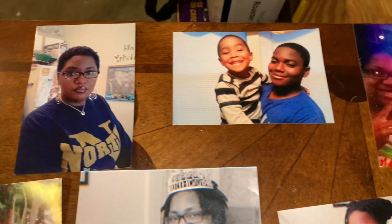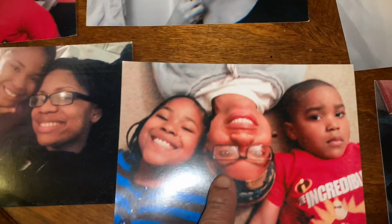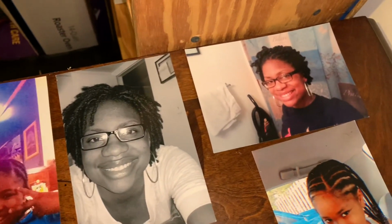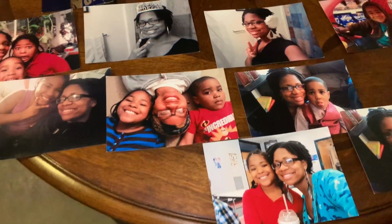And then there's Jackson and Trandon and Shakema and the little kids. And then there's Shakema and Alon. This was when Shakema got her very first apartment. And Jackson pretty much doesn't do a lot of smiling. We know that. There's Jackson. He always wore suits. He was a suit kid. Shakema when she just started on her dreads. There are the girls. And there's Shakema again. There's Sister and Jack. Shakema and Jack. And then Alon. So we found those. We thought they were cute. I'm going to keep all of those and see which one Shakema wants, and I'll keep the rest of them.